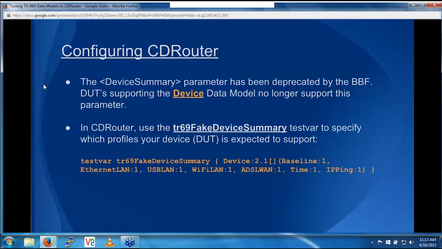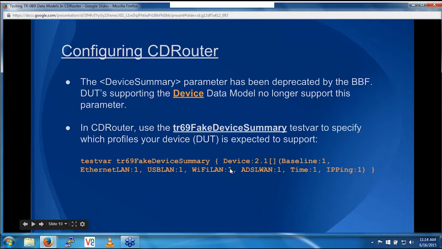And so you'll have to add configuration information in CDRouter's config file using the TR-069 fake device summary testvar. This testvar takes for a value the same string that would have been returned by the device summary parameter in the exact same format. And you can see that at the bottom here.